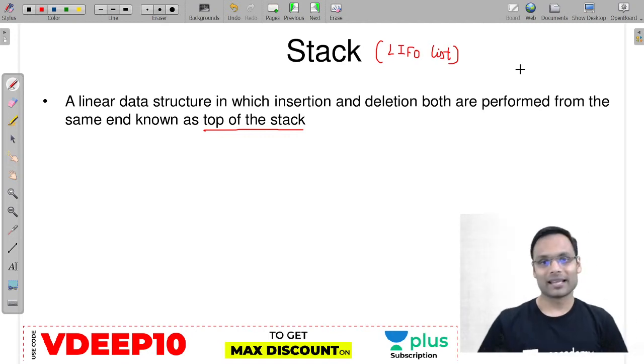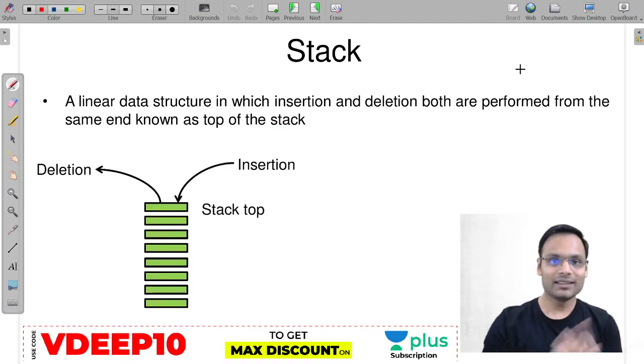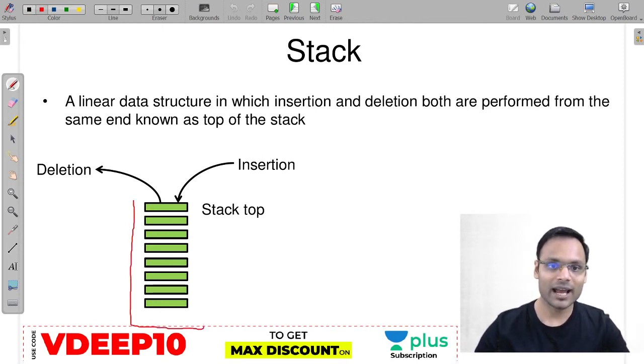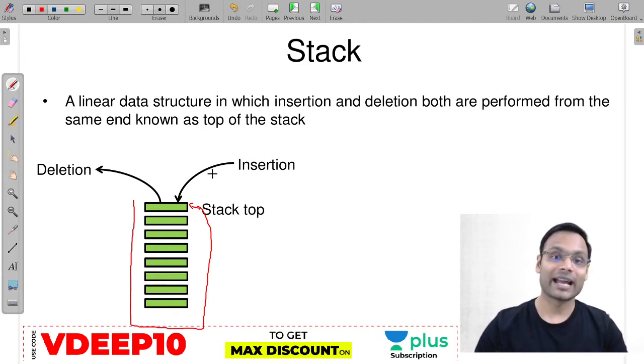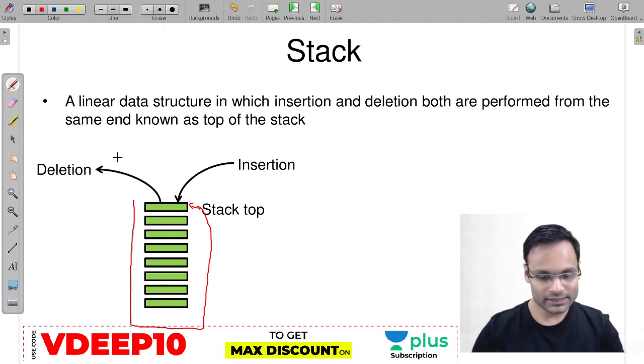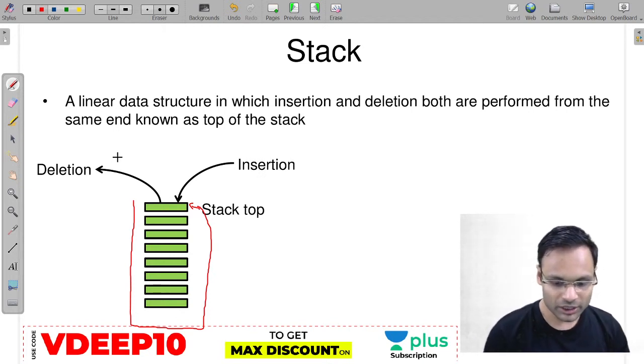Stacks, so many examples. Okay, now this is the simple example I am just showing you right now. Look at this, ye hai aapka stack like this. The last element is called as stack top. Yaad rakhen, the last element which you inserted is called as stack top. So insertion from the same end, deletion also from the same end. Fine, chaliye aage badhte hain.